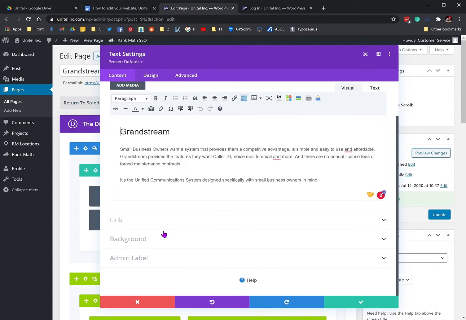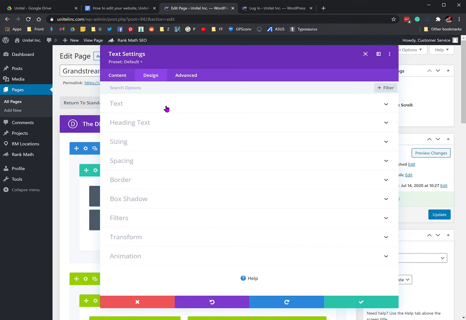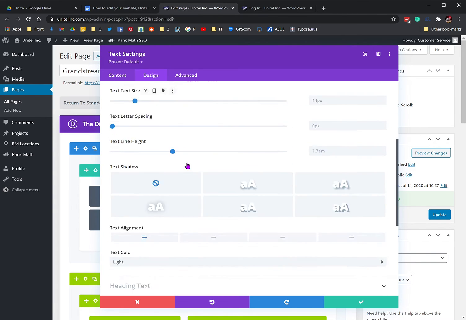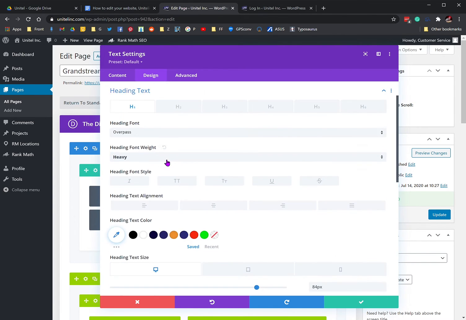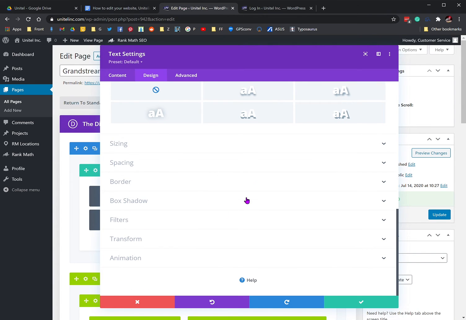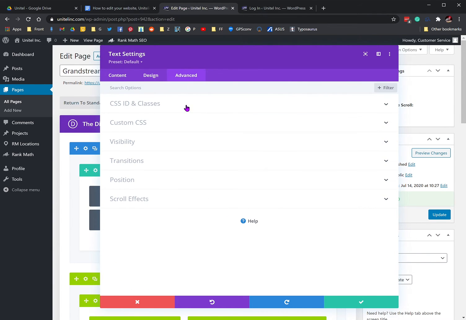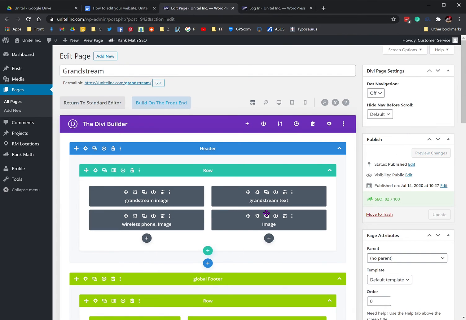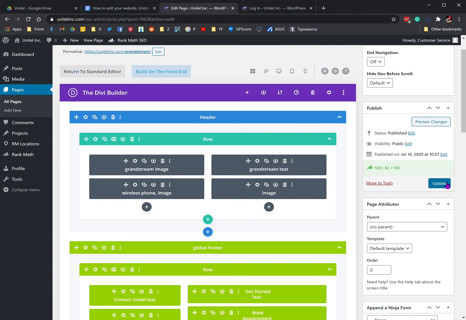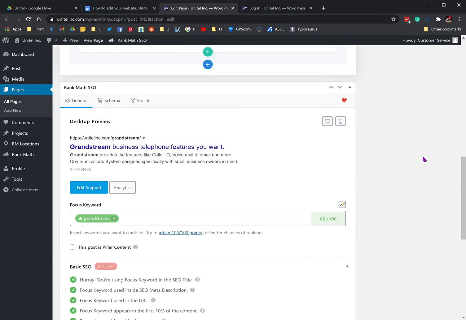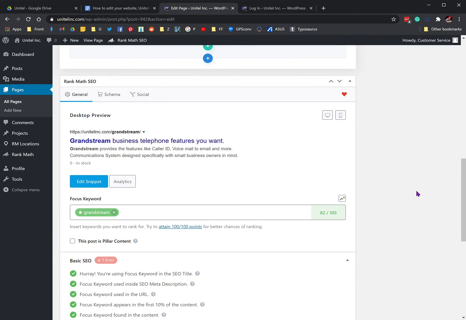You can add links, you can change a background image. In the admin, we're designing here, we can actually control the CSS from here, change our fonts, text, sizing, and all that. And then we have our advanced customs over here, so if you needed to do advanced stuff, you can do that. I'm going to X out of here because I didn't make any changes. But if you did make a change, it would say update, or you can preview the changes and go from there.